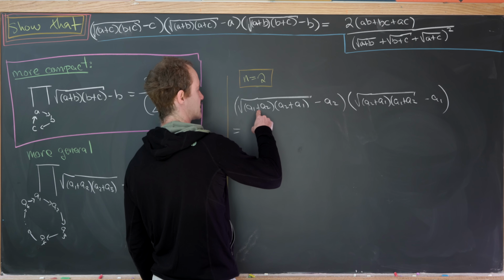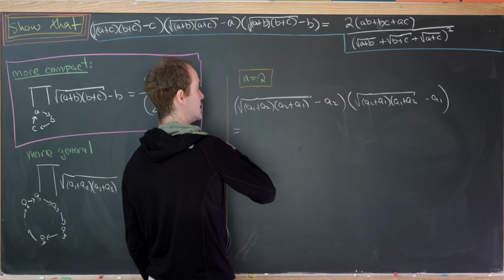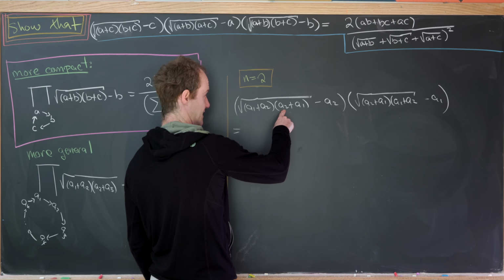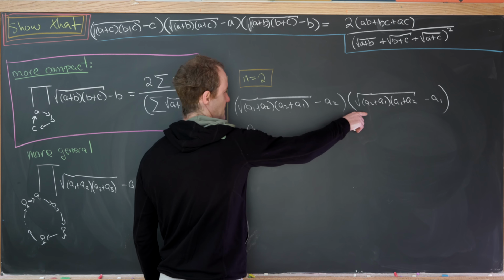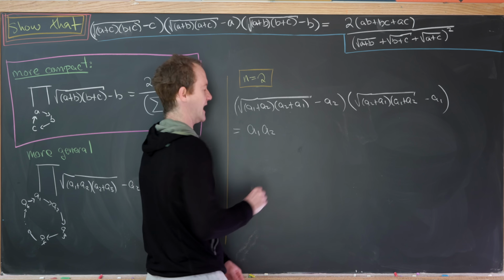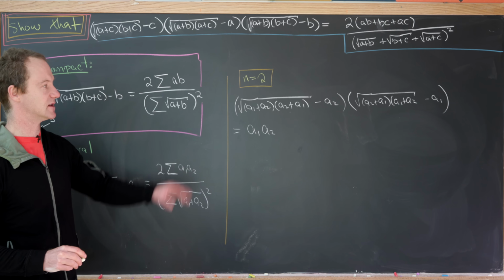So here we're taking the product of two of the same terms and then taking their square root. So we simply have a1 plus a2, and then we subtract a2, so that turns into a1. And for the second term, we'll get a2 for similar reasons. Okay, so like I said, that's the left-hand side.